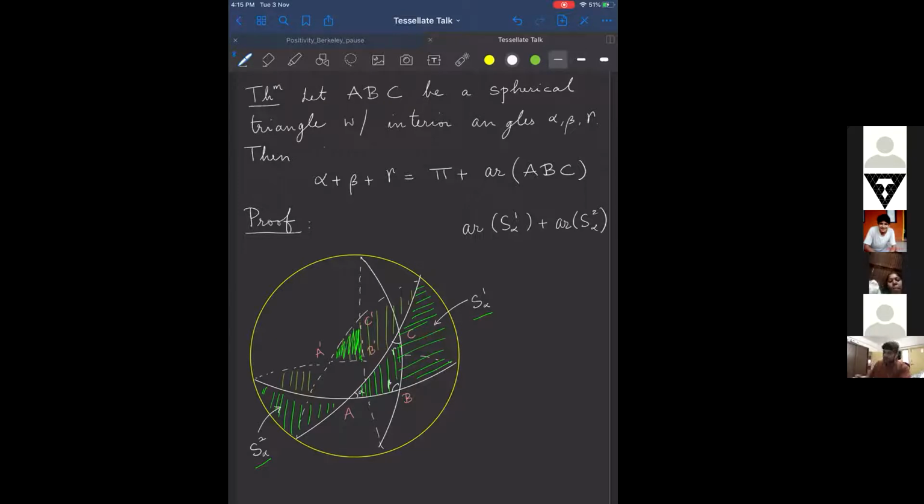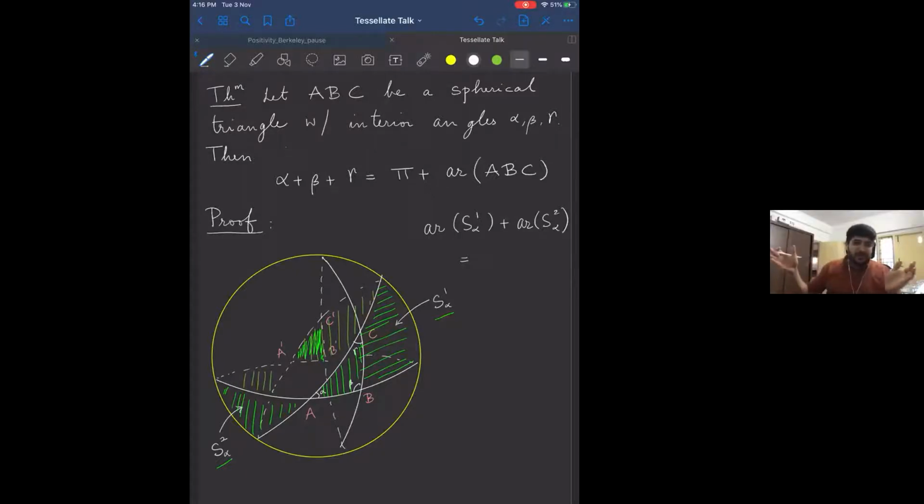Okay, so how do you calculate that? Well, you can imagine that if you let this alpha become bigger and go all the way up to pi, then you can imagine covering up the entire sphere, right? So if the angle is pi, you would cover up the entire sphere. So if the angle is alpha, you would basically cover up 4 alpha worth of area.